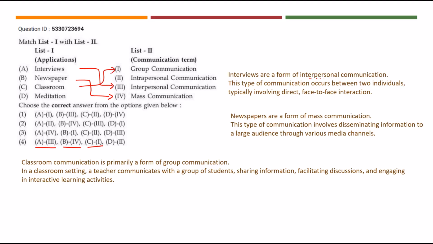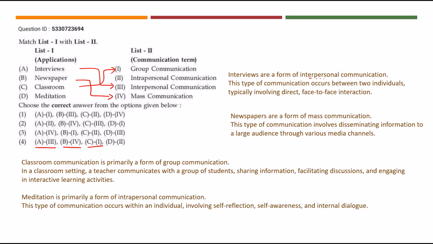You can ask me, newspaper is also for group. See, when you take mass communication, different background people or different idea people, they can come together and receive the information, interpret in their own way. But group communication is you are having a set of students in the same category. Maybe they all belong to 8th standard, or they are all studying science subject, or they can be of the same age group. Some common criteria will be there in group communication. But in mass communication, any criteria people can come together. So understand the difference between group and mass.